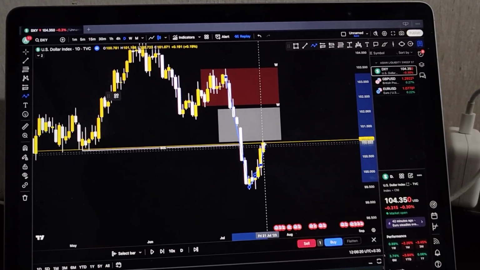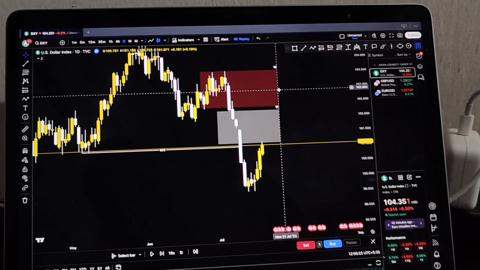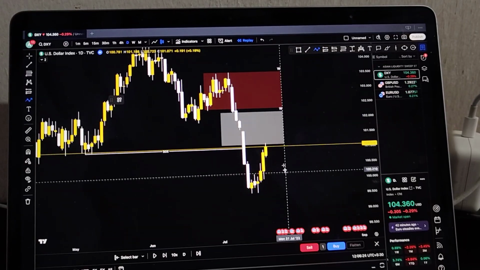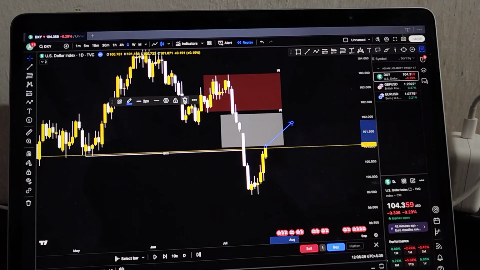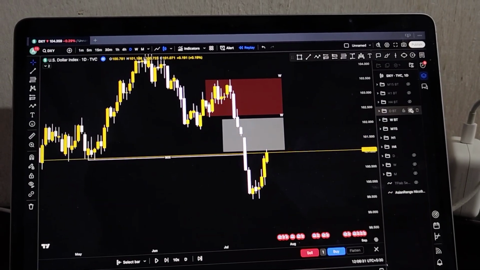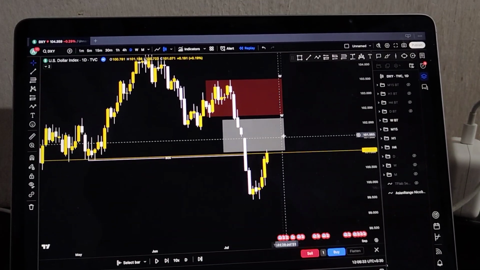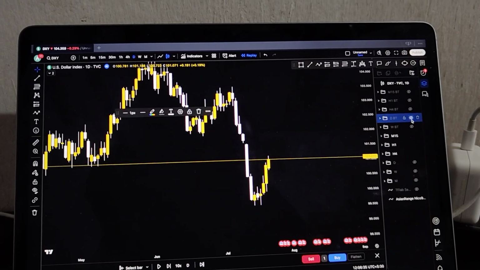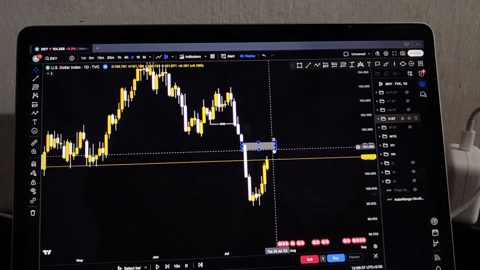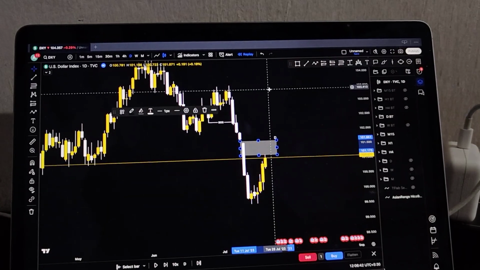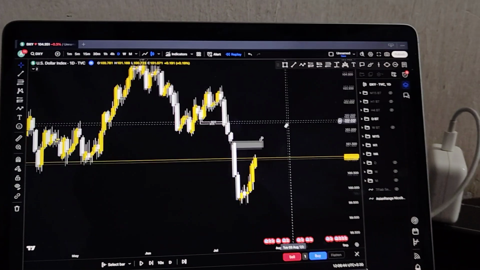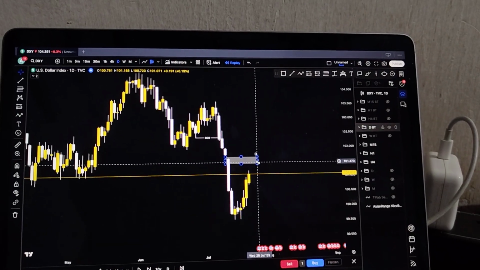Huge bullish week, literally going up and up and up. It doesn't make sense to directly go down because there is a weekly fair value gap here. This weekly fair value gap can get filled easily, as we can see right there. If I show you the daily, there was a daily fair value gap which got filled, due to these fair value gaps here.